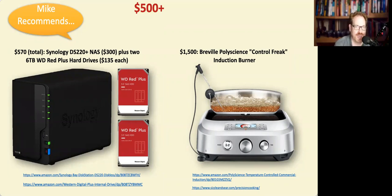I use mine to back up my Macs using Time Machine directly to this NAS. Most multi-drive NAS systems have some sort of built-in data protection. This allows one of the drives to fail without losing the data on it. You'd simply buy a drive at least as big as the one that died and plug it in, and it'll copy over the files that need to be replicated, and it works pretty well. That does mean, of course, that you don't get as much storage as you might expect on a 2-drive system. You basically take that in half, and half is the data protection and half is the data itself.